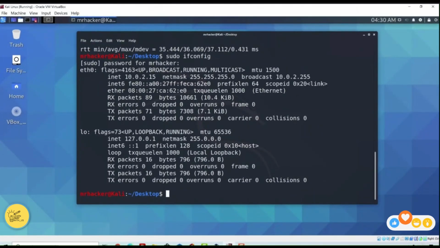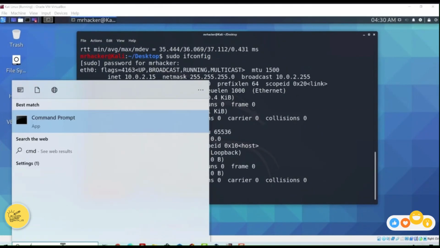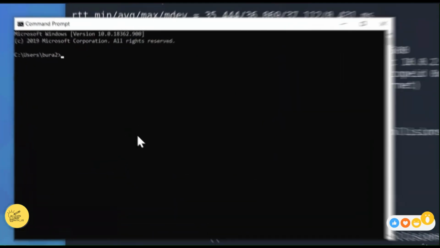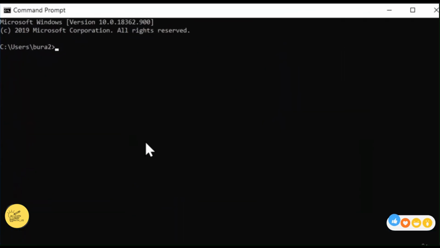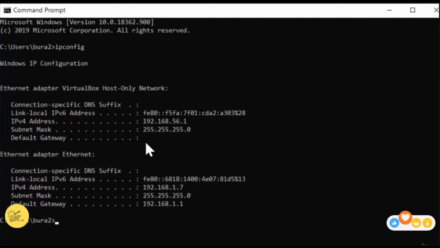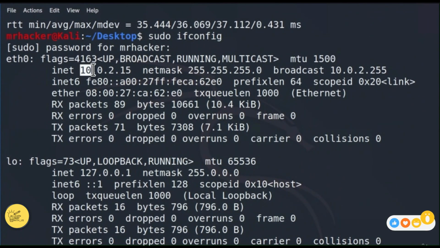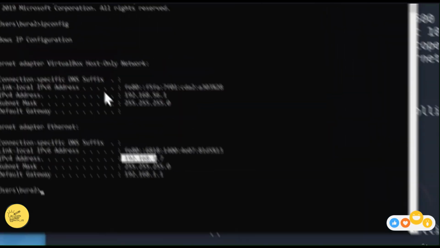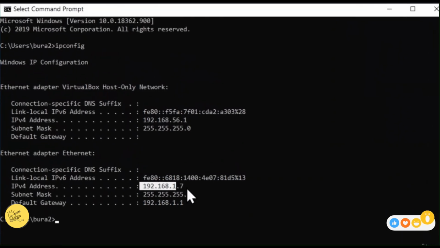If I go to my Windows machine and open up command prompt to check out the IP address on my physical machine, I can type right here ipconfig, and I will see right here that the IP address that my physical machine has starts with 192.168.1. And this is not the same IP range. It starts with 10.0.2. So I want to change this to start as my physical machine with 192.168.1.